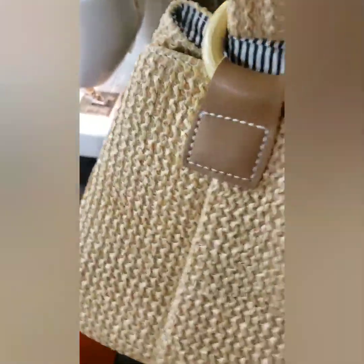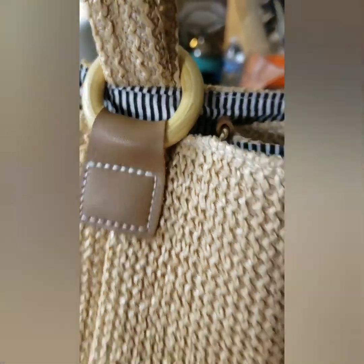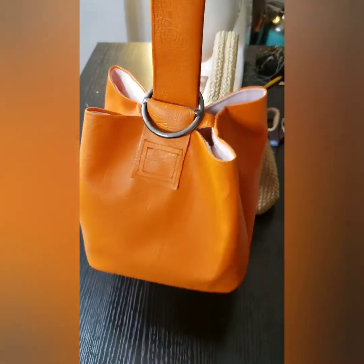But the lining of mine is not, like the top of mine is not so uneven. At least the top of mine is tucked in. But I love this one. I love the stripe lining. But cute.